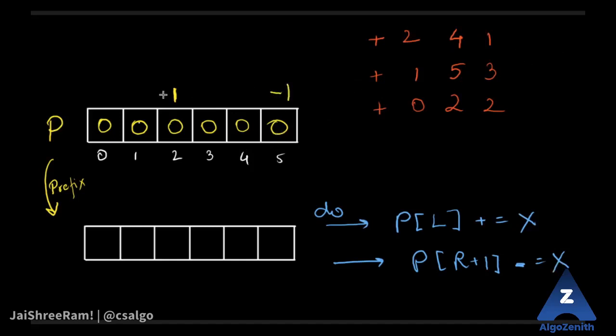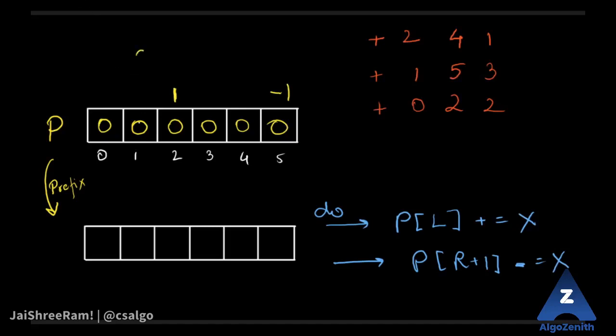Now these are the values currently, okay? So initially it was all zeros, okay? So these are values getting added, okay? So these two things were added. Then in the next query you are given 153, 1253.